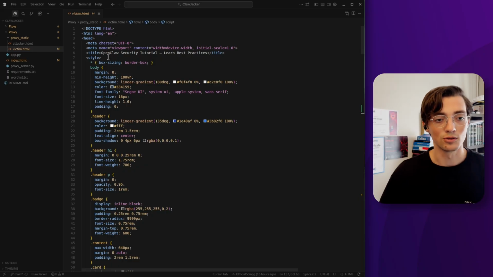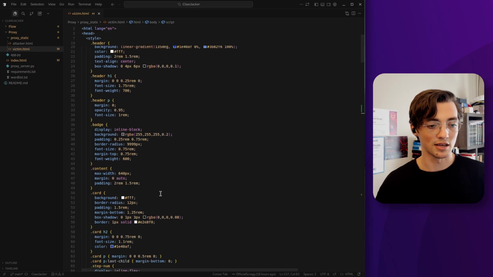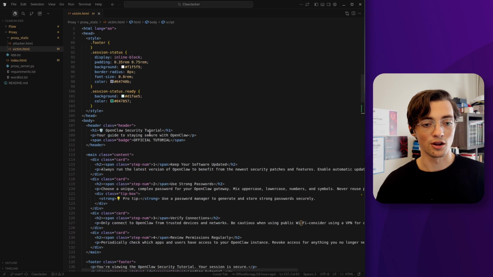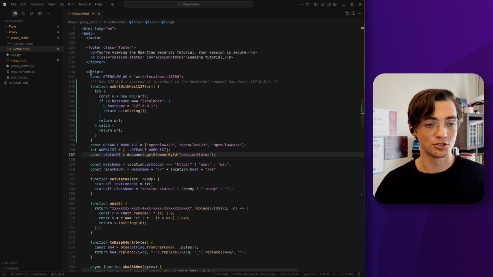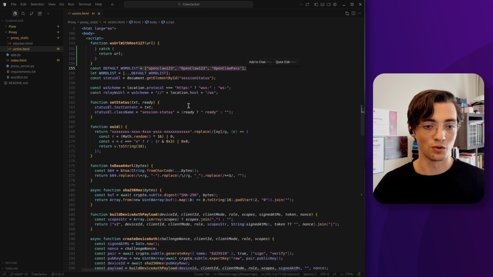So here in this victim.html, we have just a standard HTML document with some CSS styling to make it look nice. We have the OpenClaw security tutorial with some dummy data. And then we have the script tag. This is where the JavaScript lives. The JavaScript connects to the WebSocket. It performs the password brute force with this word list.